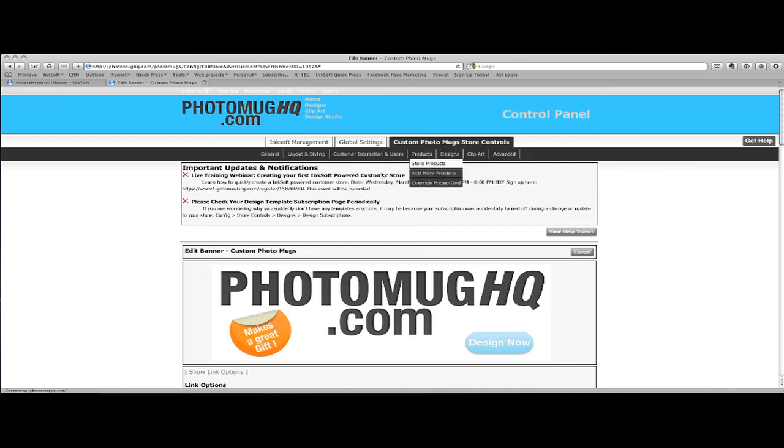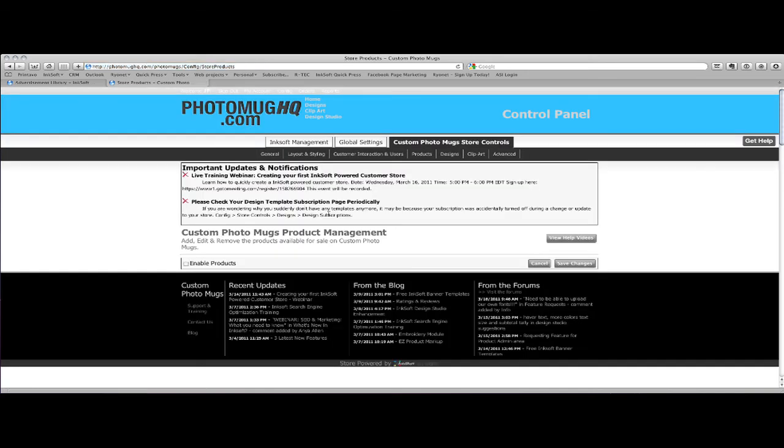Now, if you remember, when we published the products for this store, we chose not to filter any. So what I could do now is I could enable products for this particular store, and then I could go and cherry pick the right products. So again, you have full control over merchandising and marketing for this particular store.